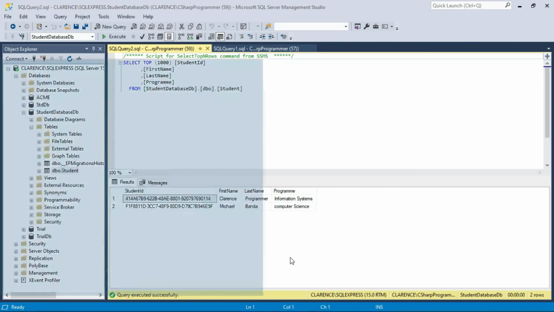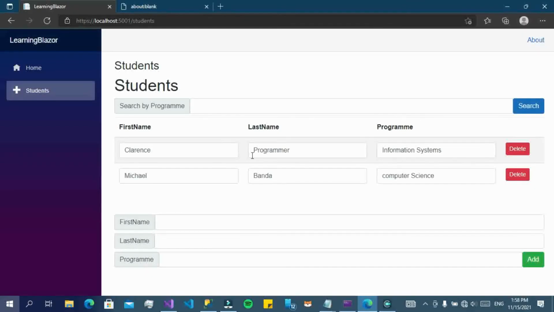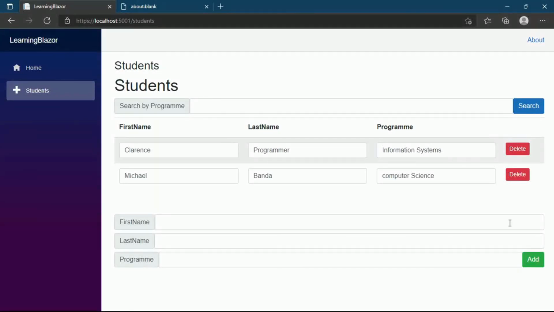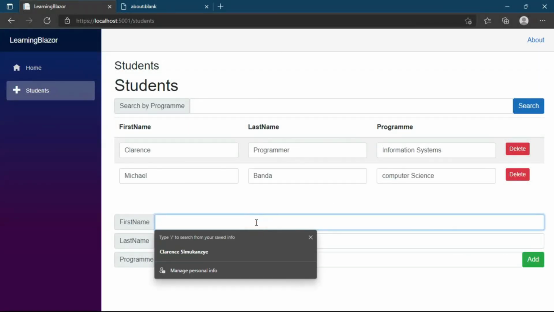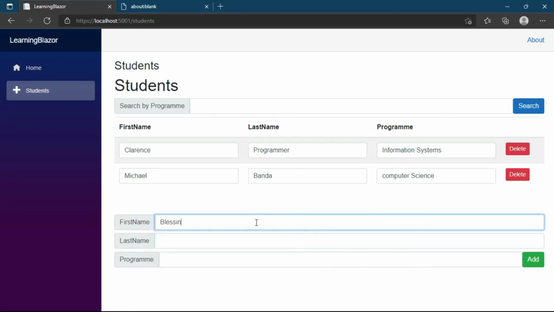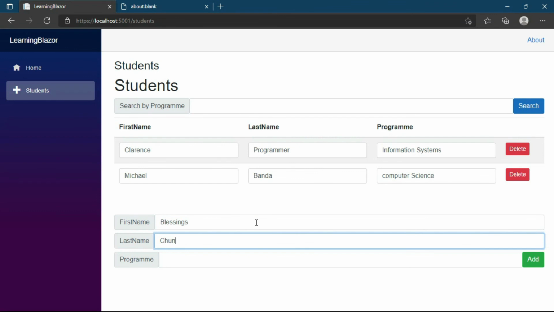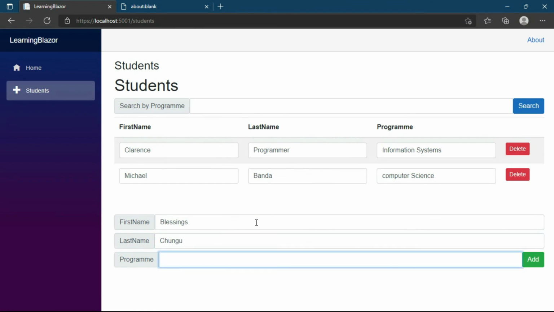And if you add a student and compare it to your database, it's still going to be added. So let's say we want to add a certain student, like that, and this guy is doing well.